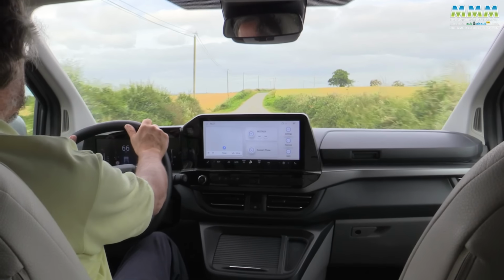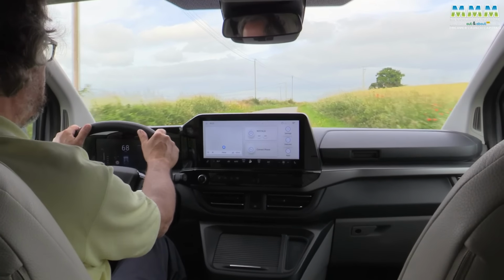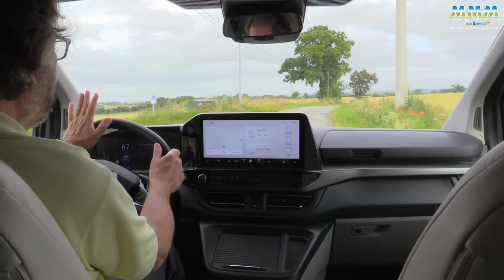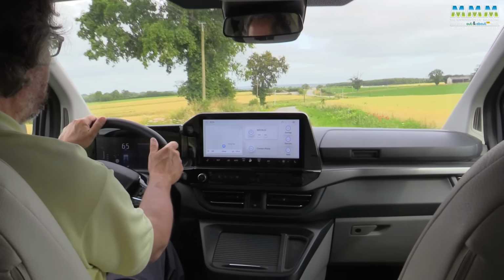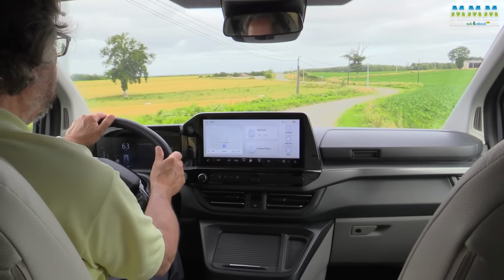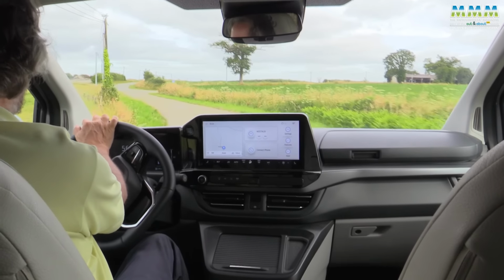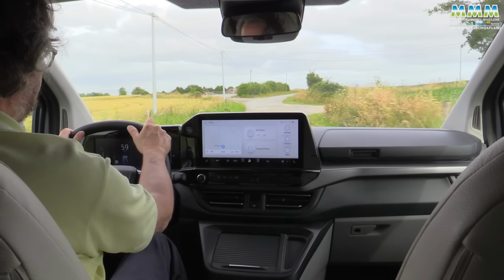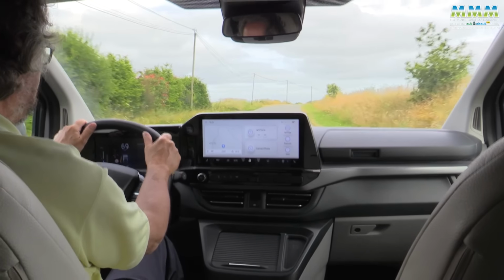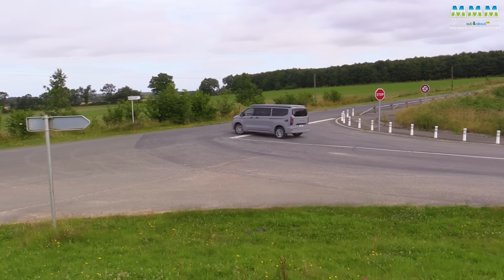And well, I think this new Transit Custom is going to be quite hard to beat if you want something to drive every day. Just remember, it is a little bit bigger than the old Transit Custom, a little bit wider, a little bit longer, and you will have to take that into consideration if you are truly looking for a multi-use vehicle. But one to enjoy driving, well, on first impressions, and I can't wait to have one of these in for a full test, on first impressions, they seem to have got it licked.